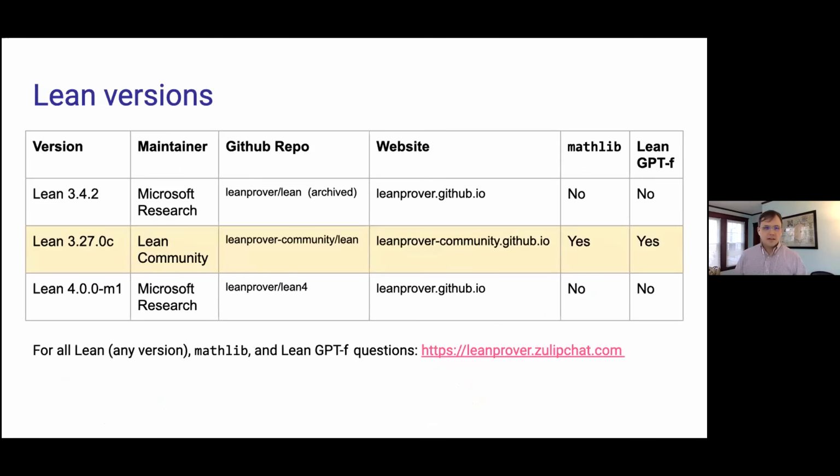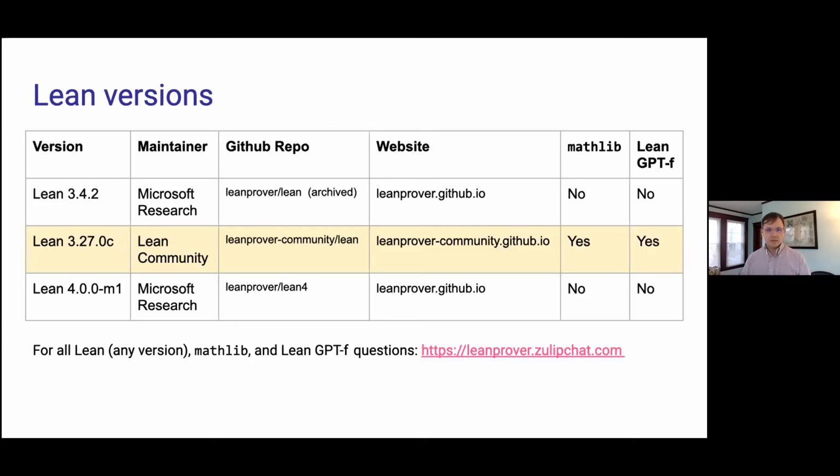This is kind of a pedantic slide, but I just want to disambiguate which version of Lean we're talking about here. So Lean is a project of Microsoft Research under Leo de Moura, and they've developed it, you know, from Lean 1 to Lean 2 to Lean 3. And in Lean 3.4.2, they stopped working on Lean 3 to develop Lean 4, which is in some sense very different.